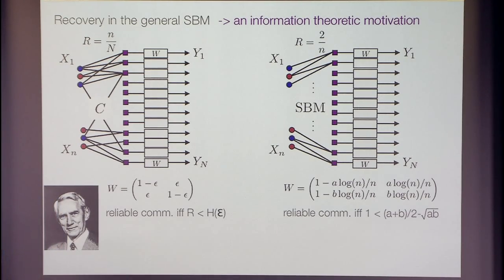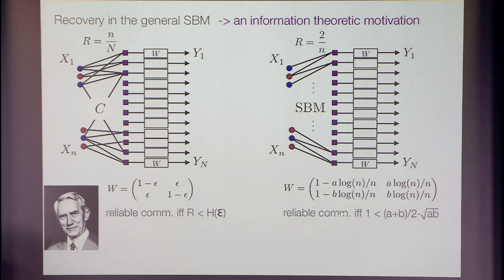I don't know if you see it, but reliable communication is exactly clustering because of decoding. These variables here are the graph. Each variable is whether there is an edge or not between a pair of nodes. So that's the graph, and these are the community assignments. Decoding this from this is exactly reliable communication.